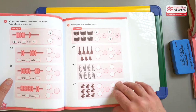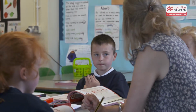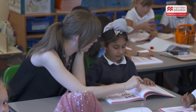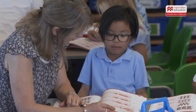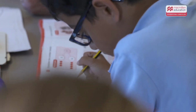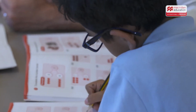In Singapore, teachers typically split their maths lessons so that they'll do a little bit of work, then they'll go out. While they go out, the teacher or the teaching assistant will have a look and see who seems to have got it and is ready to move on, and who needs a little bit more practice. Of course, practice is important. Practice doesn't make perfect, but it does make permanent. So it's really crucial that they are practicing correctly.